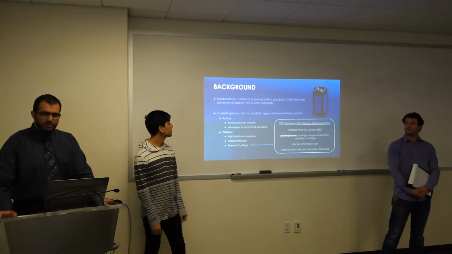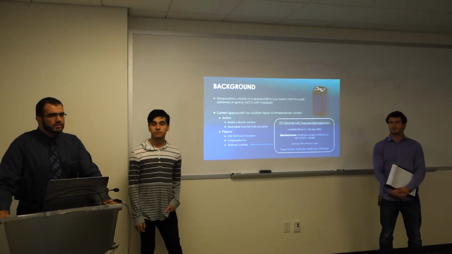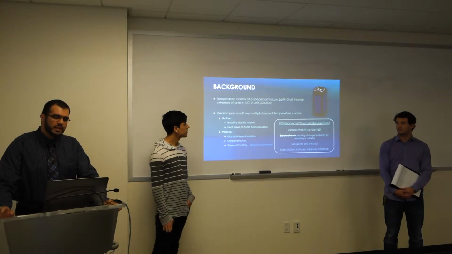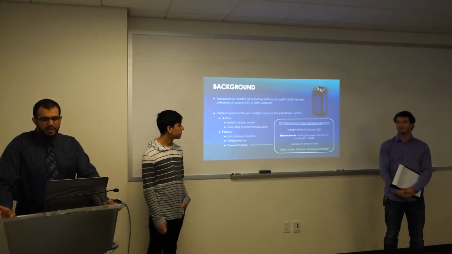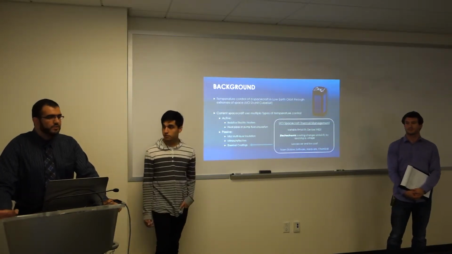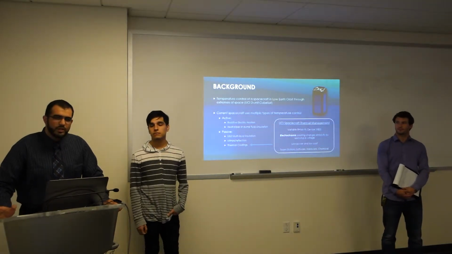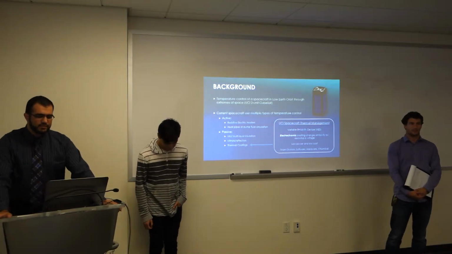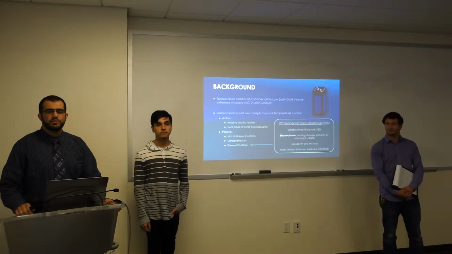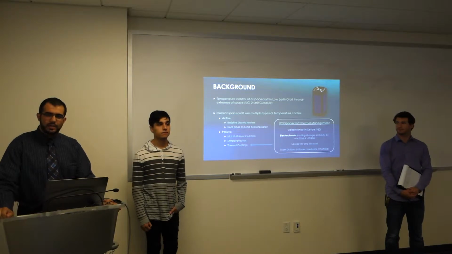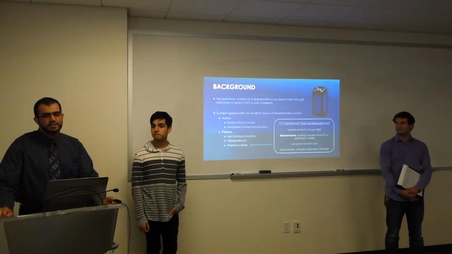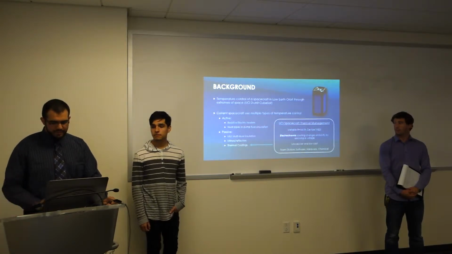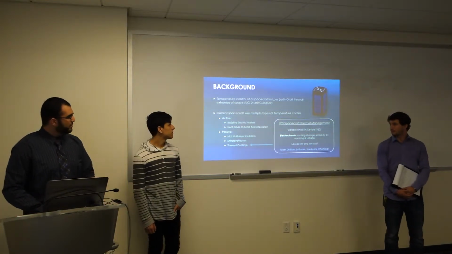A little background about our project. We're basically trying to have temperature control for the two-unit CubeSat that is supposed to be in low Earth orbit. Our current spacecraft use multiple types of thermal control. For active, there's resistive electrical heaters, and there's also heat pipes or fluid circulation. For passive, there's multi-layer insulation, mirrors and reflectors, and what we're using is thermal coatings. And then we'll talk more about that in a few.